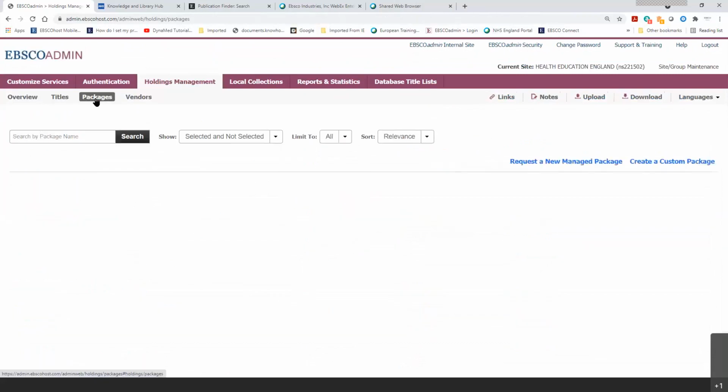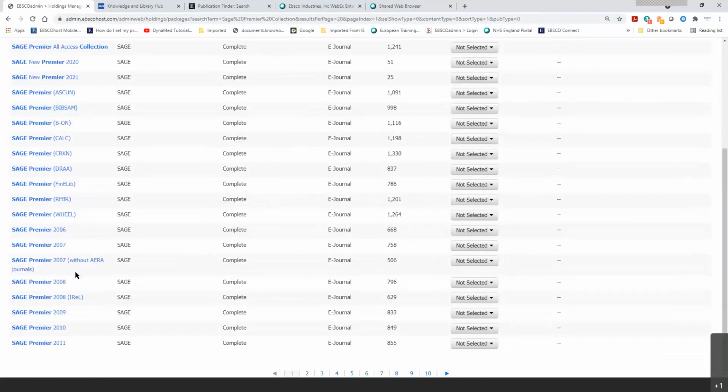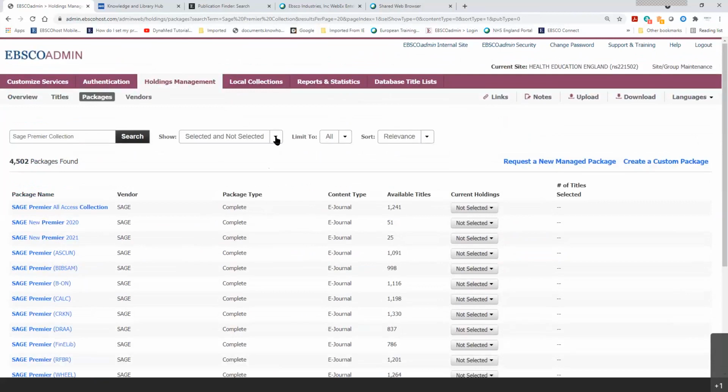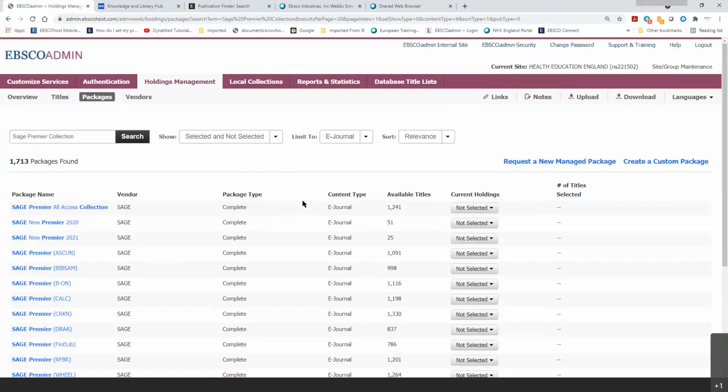You can also go into packages, of course, and you get various packages here. So for example, if we go to the Sage collection, click search, and you can see the available packages, and you can filter it if it's been selected or not, and then limit to, for example, e-journals here.